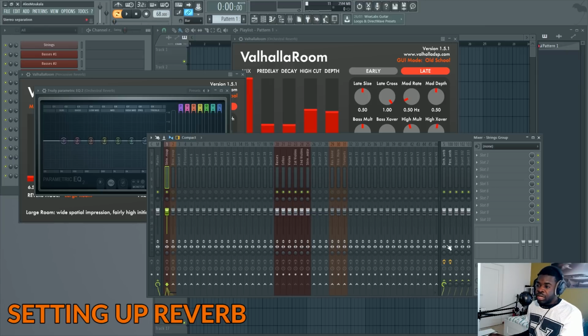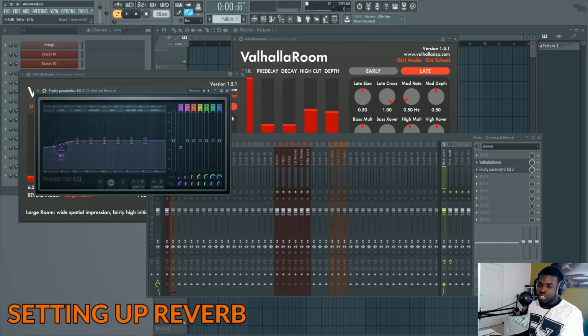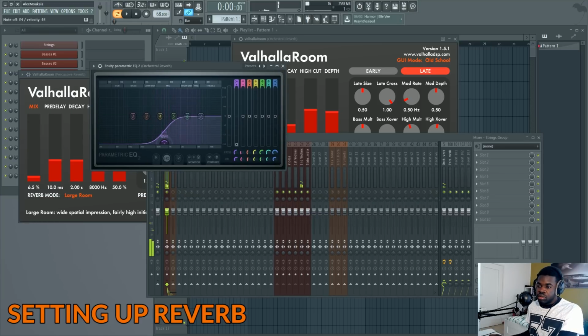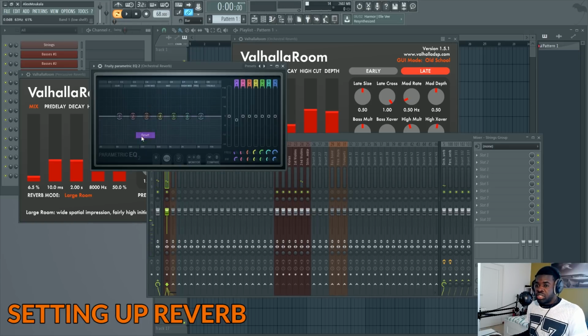What I can do is go on the part that is being sent to the reverb, like here, and apply a low-pass filter on the reverb signal, so the reflections of my strings have less low information, like low frequencies. But this is leaving the actual string signal untouched, because the dry signal is being sent here directly. So you can do quite some crazy things.